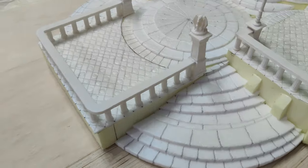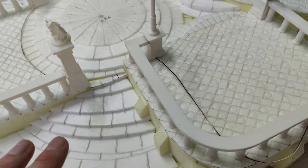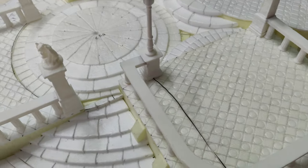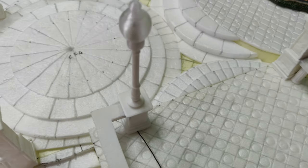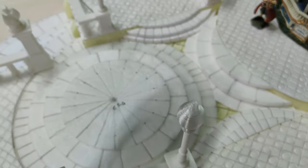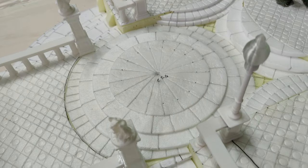What else can I say? I still need to paint this. I will prime flat white with my airbrush, and then I will paint everything. It will take some hours here. Oops, sorry, Gargi. And here I will place the statue, and it will be something, guys.